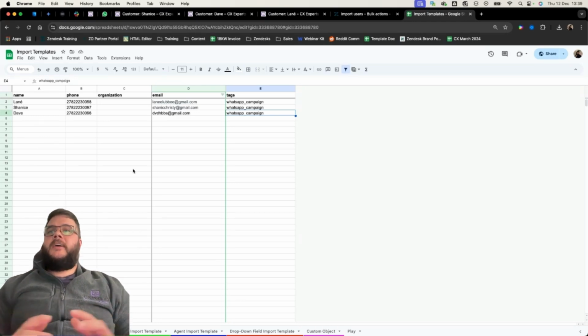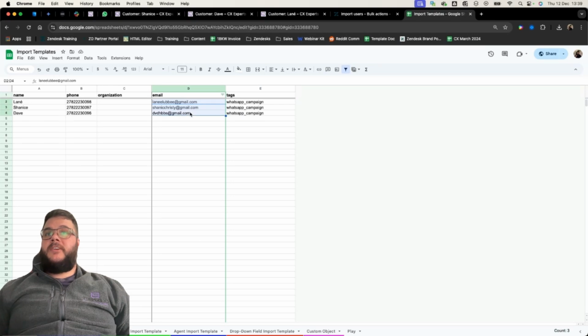And then just another reminder that this template allows us to create users within Zendesk. If the user already exists and has this email address, it will simply update that user. So if you ever want to upload or update in bulk, this is how you would do it. And then just a final point here before we actually do it is that the unique identifier in Zendesk, in our case, is the email address. So make sure you have someone's name, their phone number, because we're sending to a phone number, their email address, and then the tag that you want to attach to their profile.